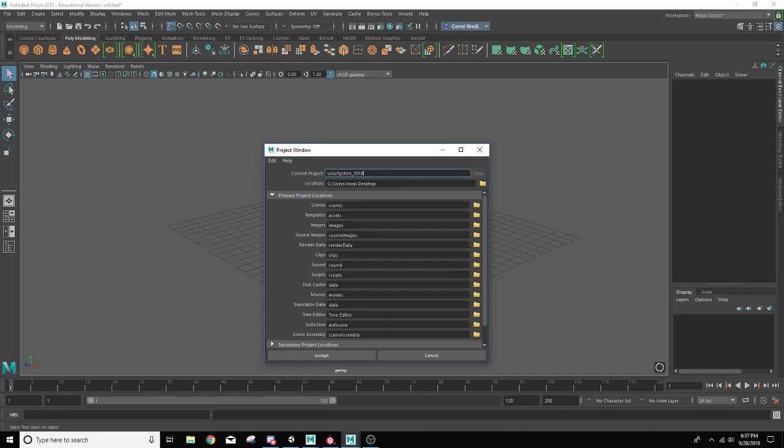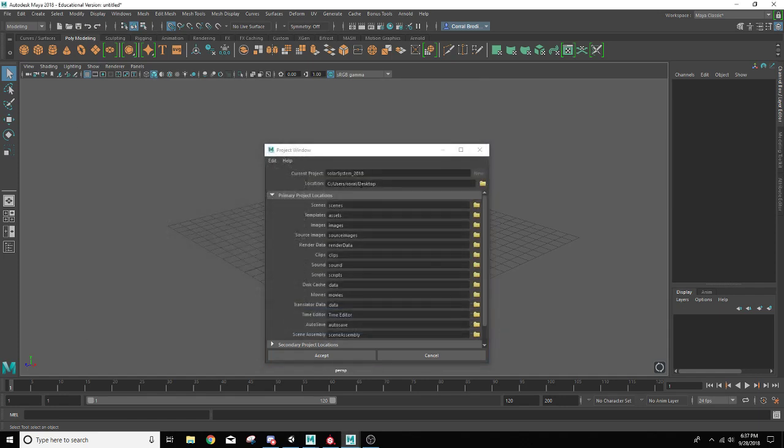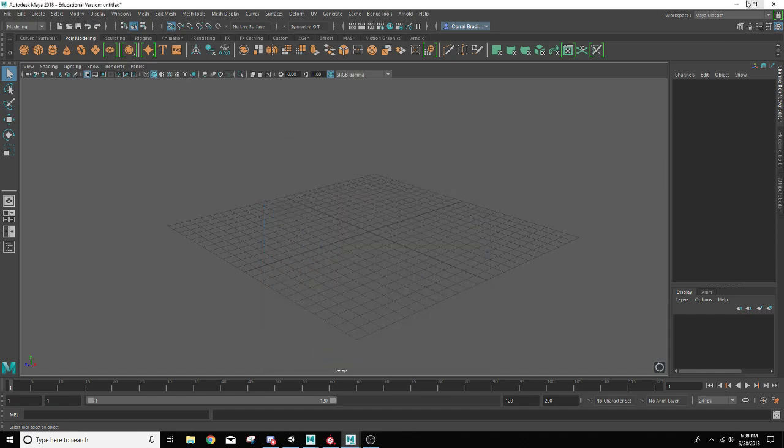And location, this is where I decide to put it. So if you want it to be in a different location, you can go ahead and click on the folder and decide what location you want to be in. For me, I want this actually to be on the desktop. It just makes it where it's really easy for me to get to, and it also helps me when it comes to doing these videos. So I'll go ahead and leave it on my desktop. I know it's not the safest spot for it, but it's where I'm putting it for now. So we're going to go ahead and hit accept, and it will create ourselves a solar system project folder.